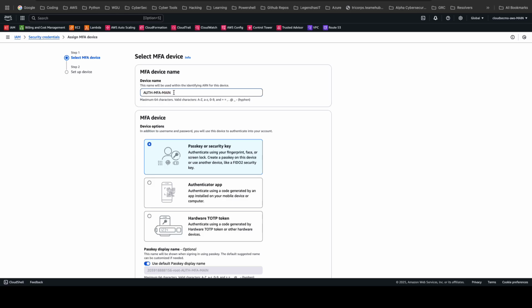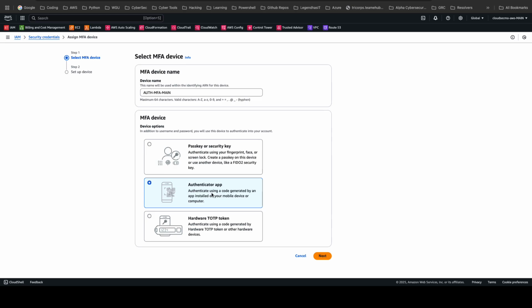This is going to be the name that will appear on your MFA device once you scan it. We're going to be using the scanning here to use the authenticator app. You can use the passkey, or you can use the hardware TOTP token. But for this course, we're going to be using the authenticator app.